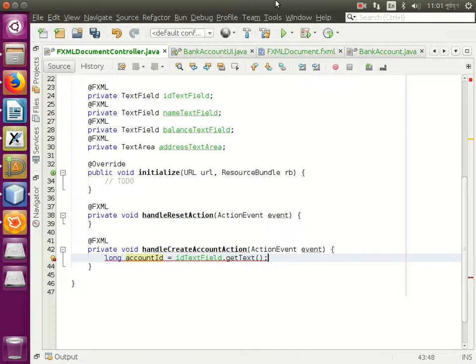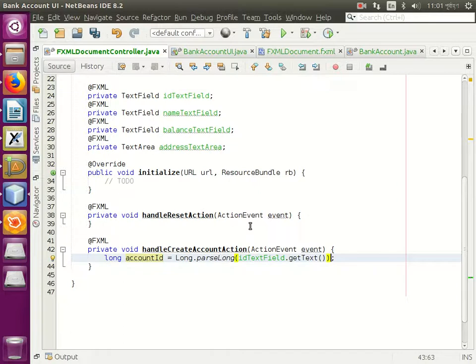So how do you convert a string to a long? Previously what we used for integers is called Integer.parseInt, but as you can see that the data type is different, so the method has to be different as well. Long.parseLong.